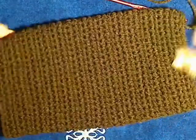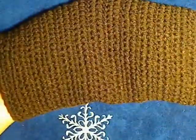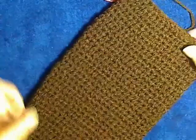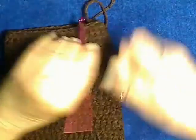I just wanted a little bit of a dip, just to give my hands a little place to just kind of settle in, okay? Without bending the purse too far. I've got just the kind of little dip I want. If you don't want it to dip at all, you can do it straight across. This is your project. This means you can do anything you want to with it.